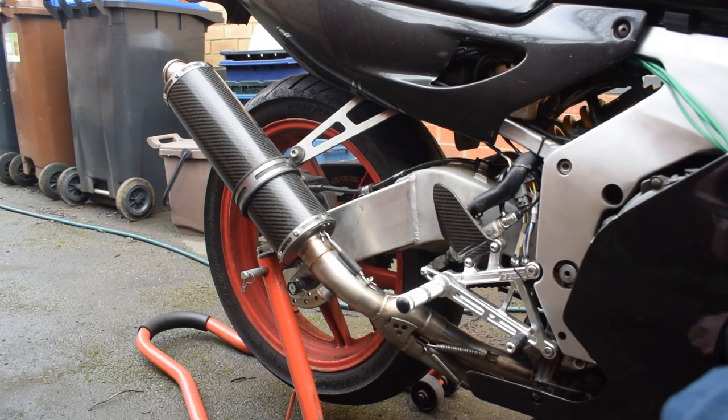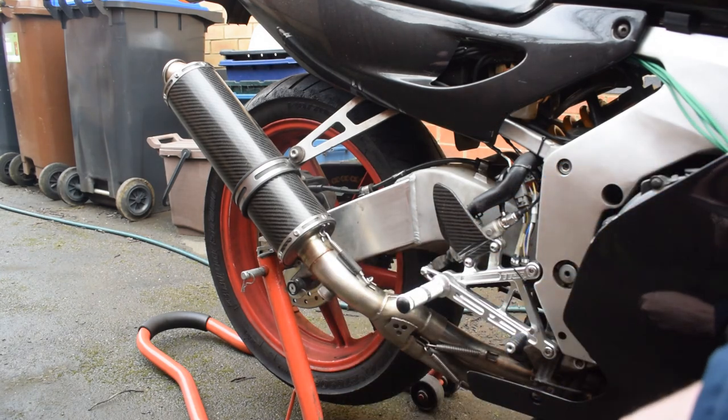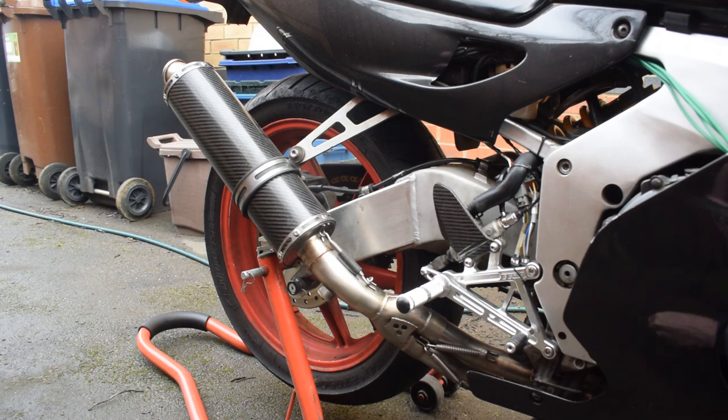On the other side of the bike, the biggest change is the exhaust system. The system, or at least up to the end can, is a TSR 4x2:1 system, made for the Japanese market. I managed to secure this one from Australia a couple of years ago, and it's a really nice unit on the bike, a good upgrade.